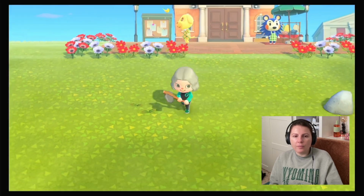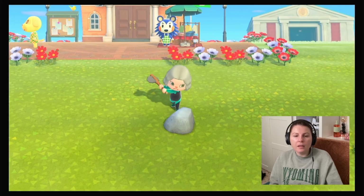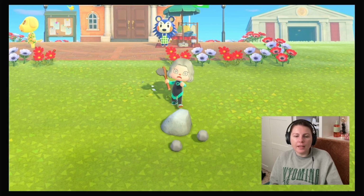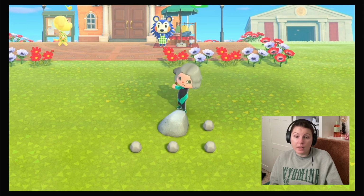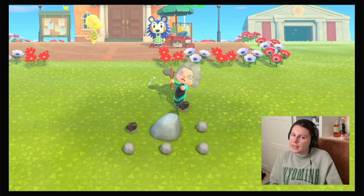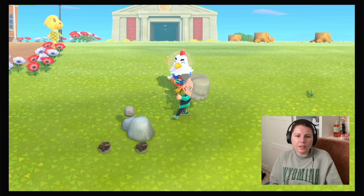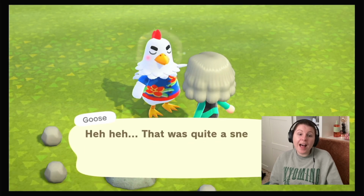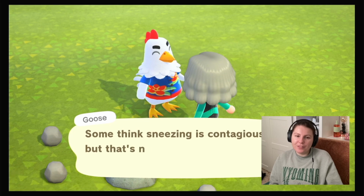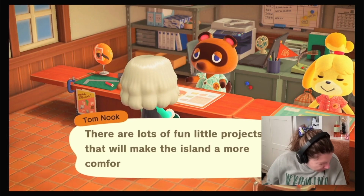Because I know that we might need perhaps to go and get some of the stuff that I got elsewhere that's up on the cliffs. I don't know if I'm going to have enough iron. And this rock is giving me... Oh, I was going to say nothing. And then it gave me something. Not now, Goose. I know you want to teach me a reaction, but I'm clearly mining some rocks right now. That's quite funny. Of all of the things that it could teach me.